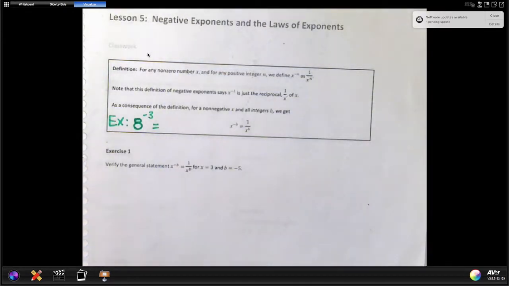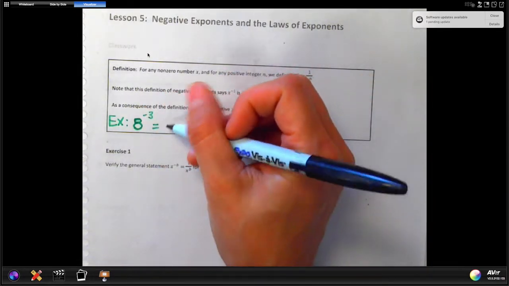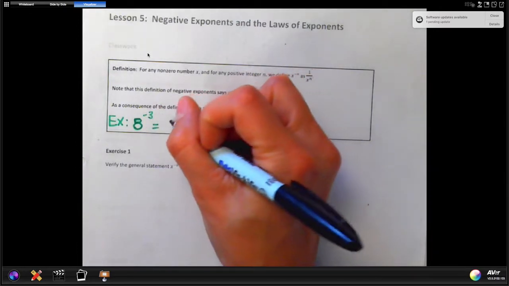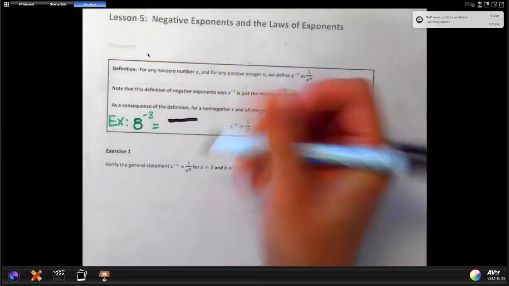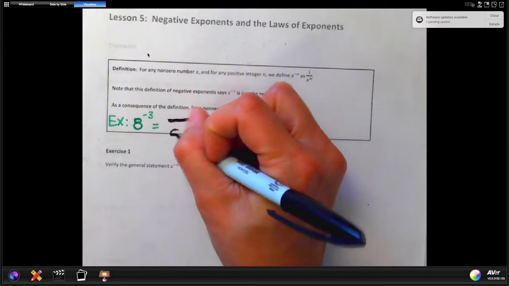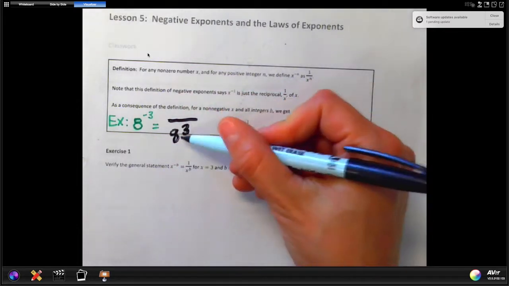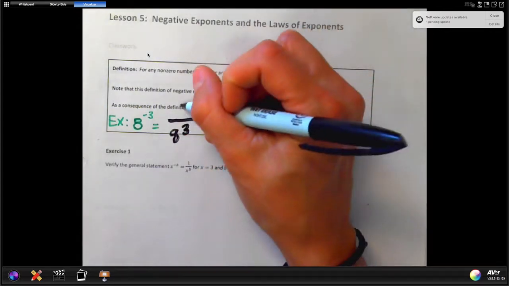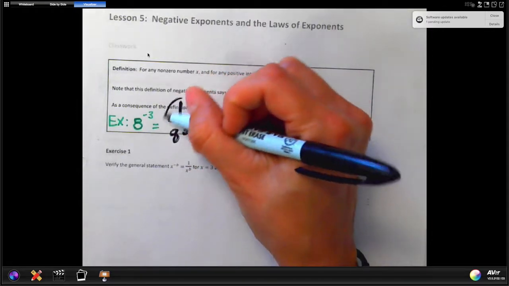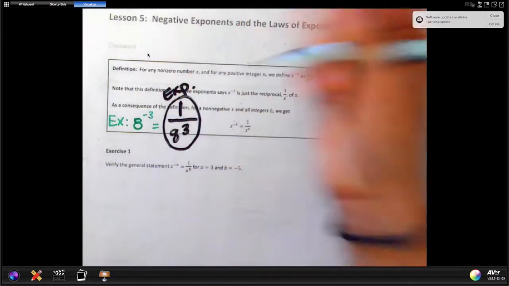We are going to write using exponents that are positive. So 8 to the negative 3 power, the way that we get this without the negative is we make a fraction out of it. We take this 8 to the negative 3 and put it in the denominator of the fraction, and we get rid of that negative sign. So it's 8 to the third, and we put a 1 on top. This is called exponential notation. Sometimes if we don't want them in simplified form, we leave them like this.